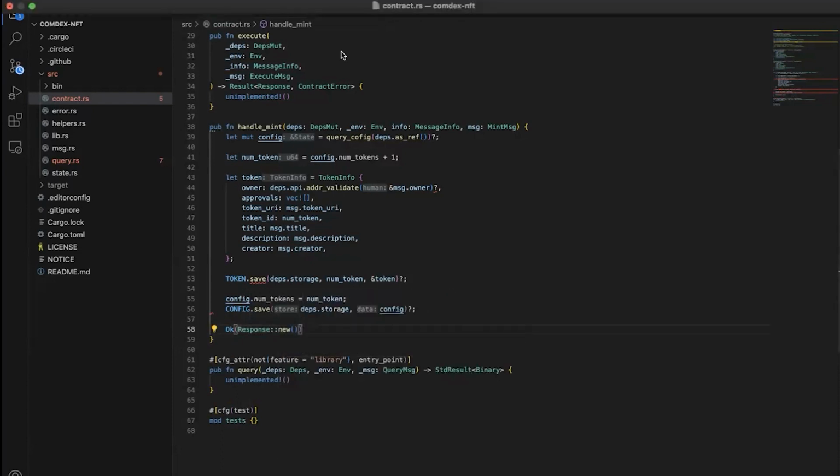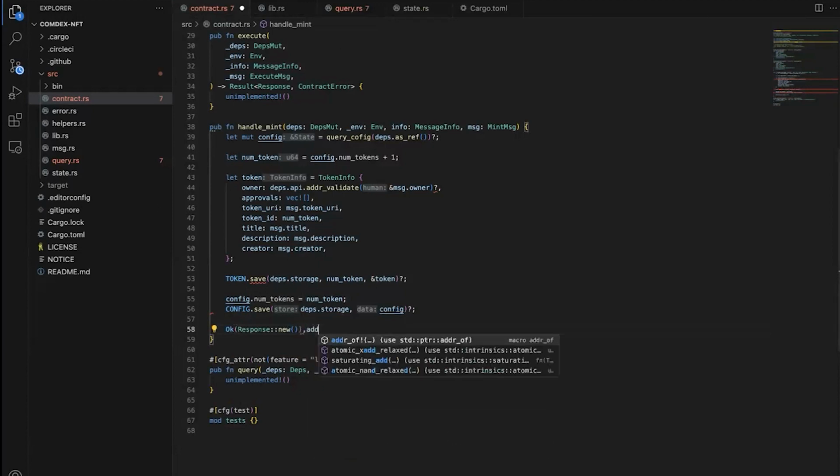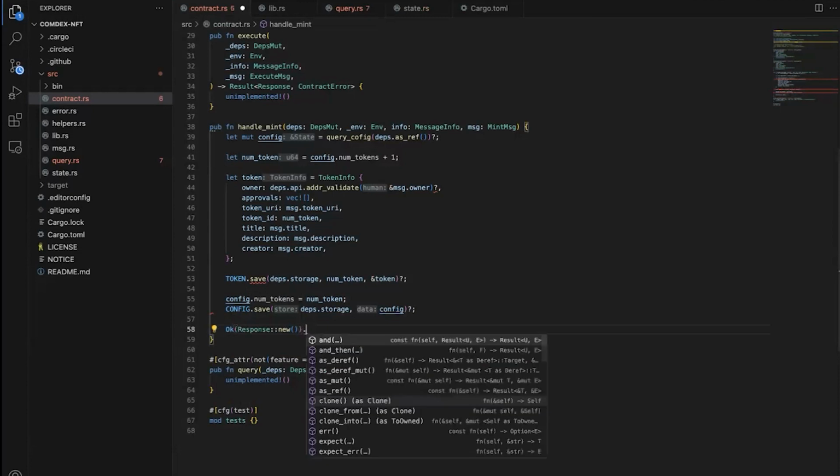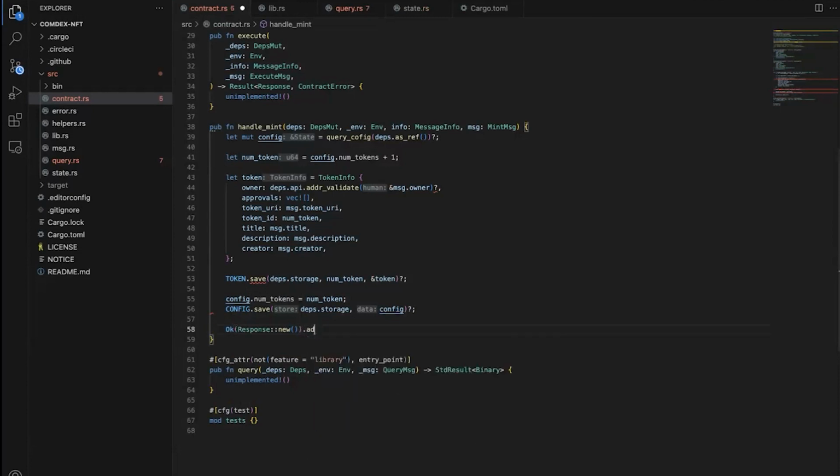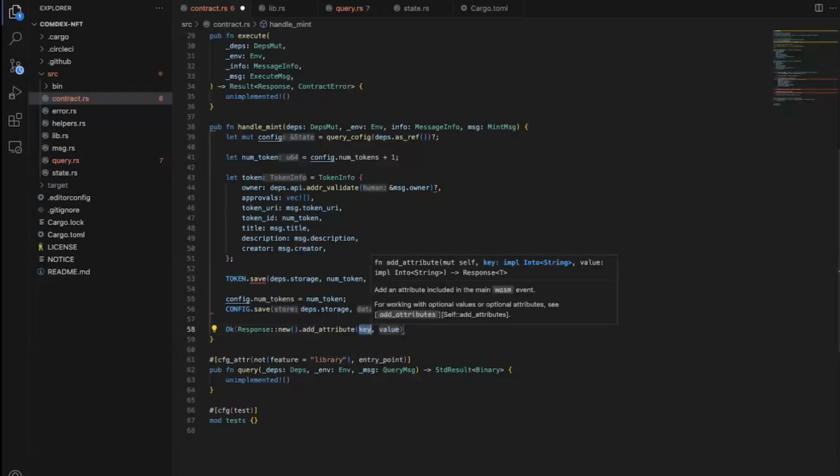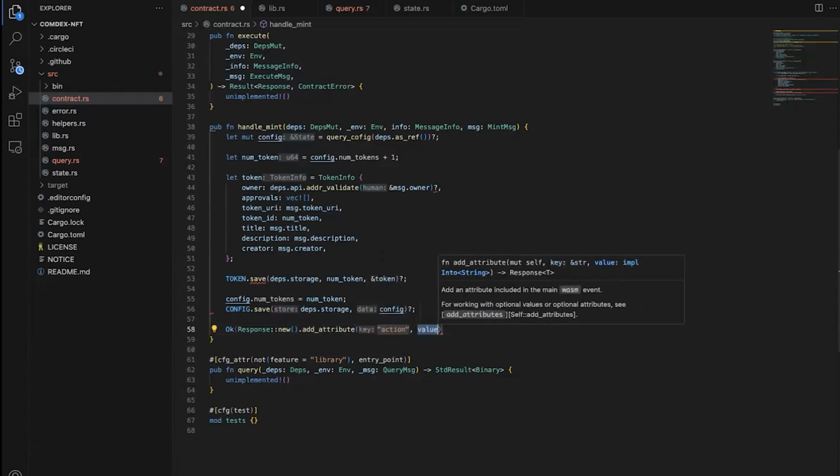Due to lack of time, I'll explain later what attributes are, but this is something like an event that happens in Solidity. So the first would be action. Action is mint.